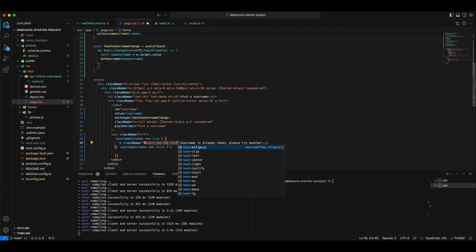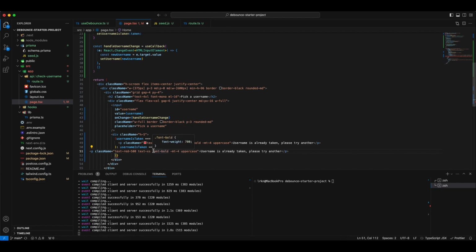And we want the text to be extra small and font bold, negative margin top of 4, and we want it to be uppercase. And then we're just going to copy this down, and we're going to change it up, obviously.